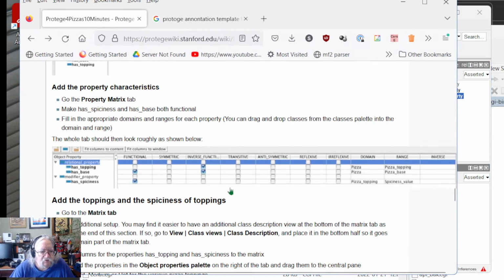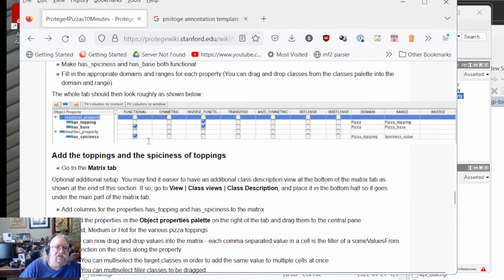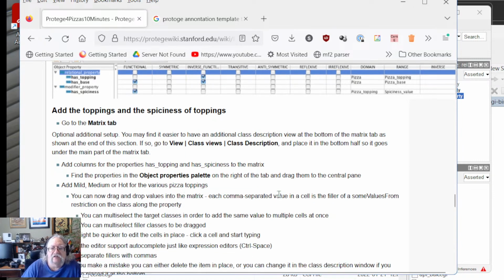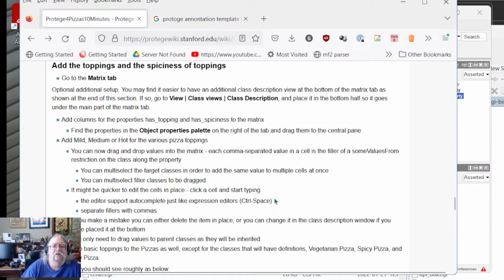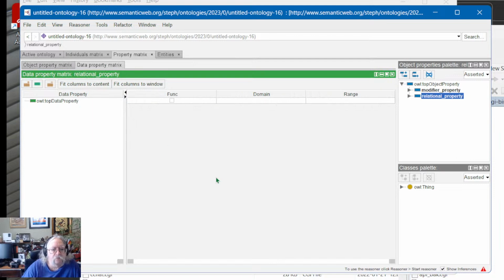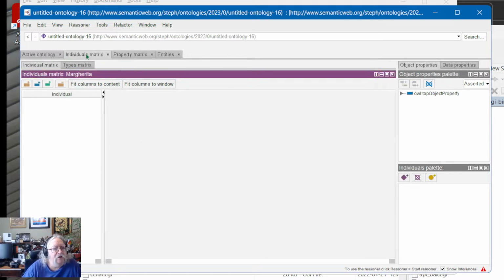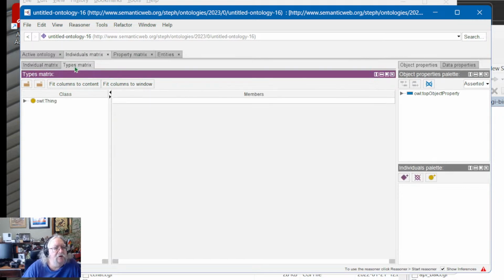All right, let's go back to our instructions. Go to the matrix tab, which doesn't exist. Optional additional setup. You may find it easier to have additional class description view at the bottom of the matrix tab. View class views, class description, and place it at the bottom. Okay, so let's assume data property is the matrix tab, or maybe property matrix, types matrix.